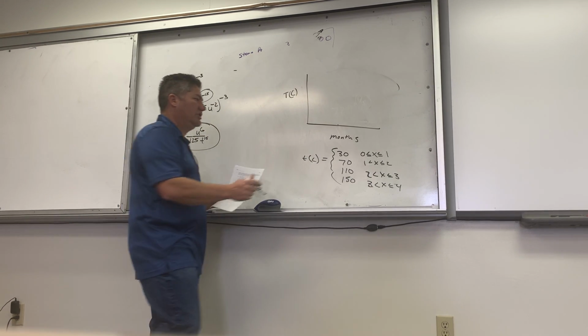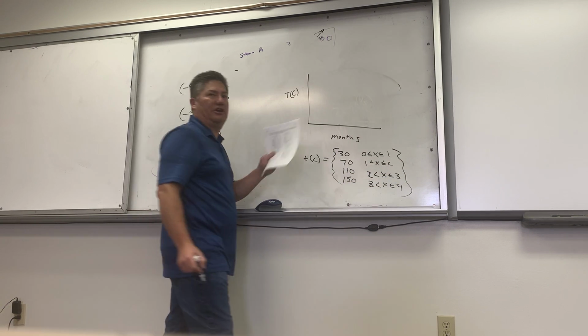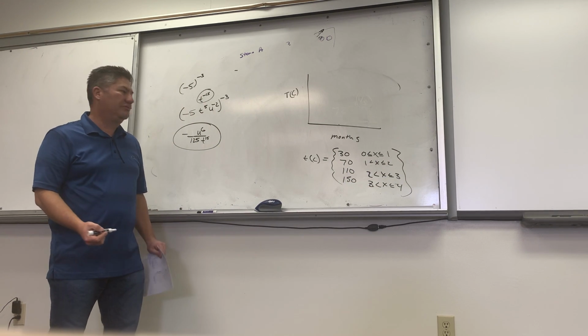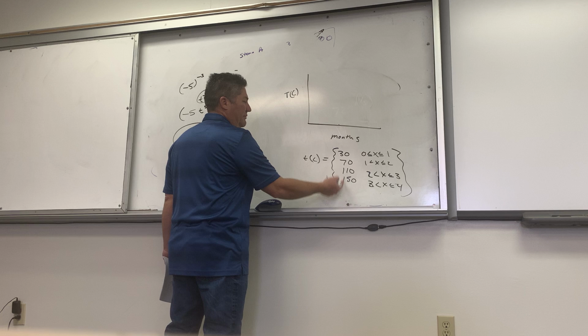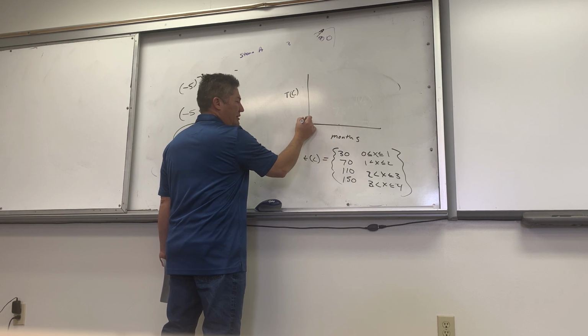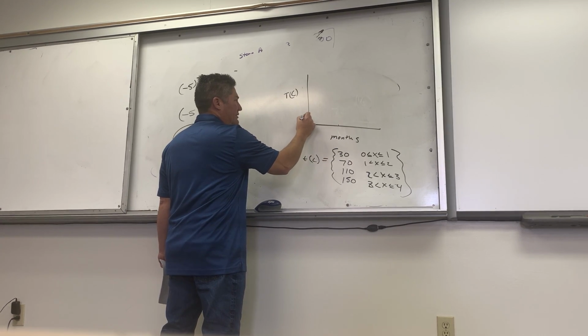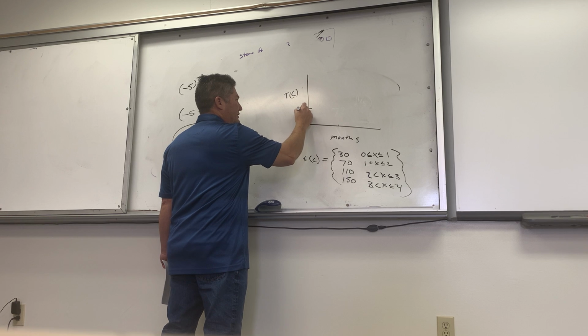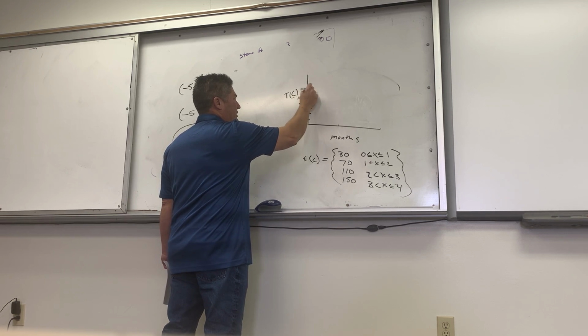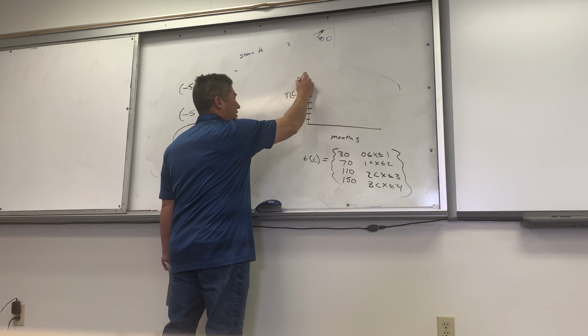Okay? Now, it's going to have that. This is my function. These are my parameters. And it wants me to graph it. How do I graph it? Well, I probably want to go by what? Maybe tens. 20s. Let's go 20, 40, 60, 80, 100, 120, 140, 160, 180, just like that.